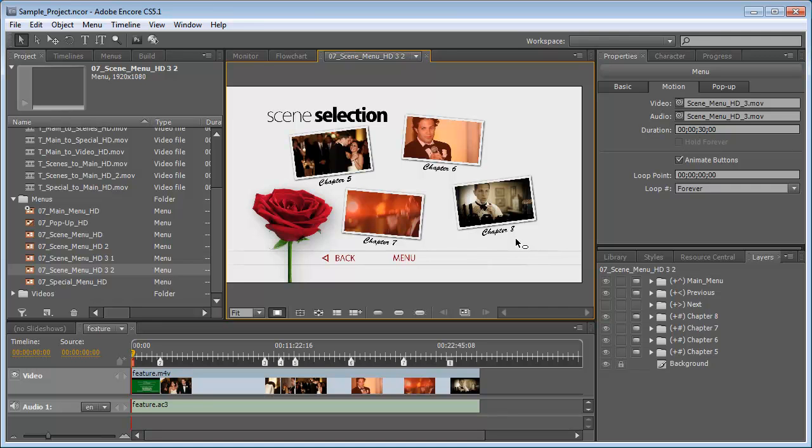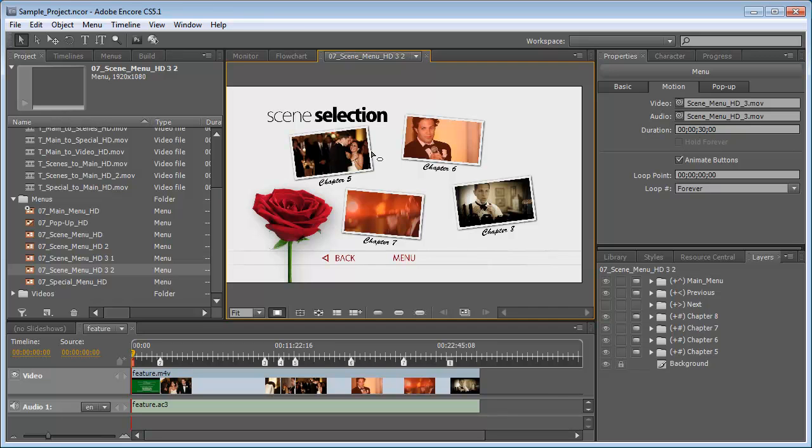Now, the scene selection menus last for a duration of 30 seconds. And if you have animate buttons enabled, it will play the first 30 seconds starting at the poster frame for that chapter. If you would like to have a particular scene selection box start at a different point in the video, or if you are using still images and you want to have a different still image displayed in the box, you need to change the poster frame for that particular chapter.